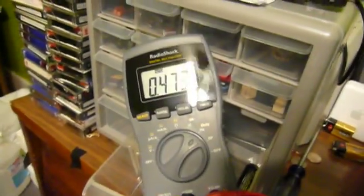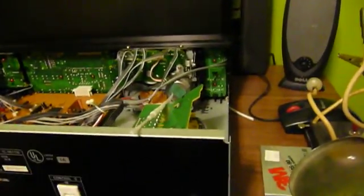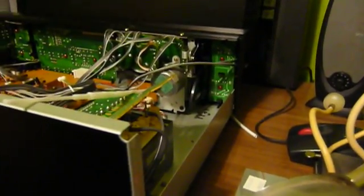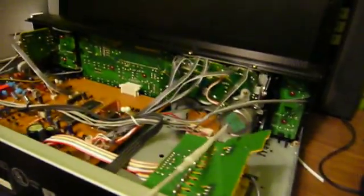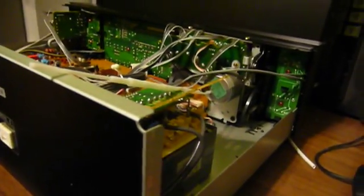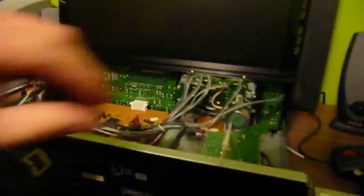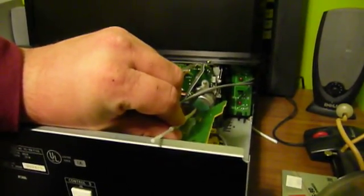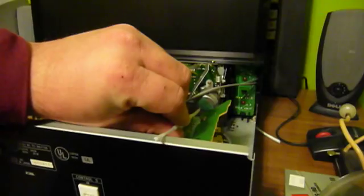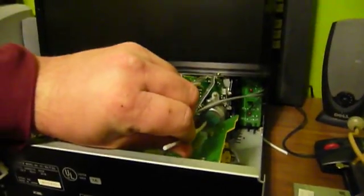There we go — now I've got it. The frequency is definitely still high, so go ahead and make this adjustment. Now this could be kind of dangerous here. Don't do anything that would jeopardize your safety, because as you can see, this adjustment runs right past the line transformer, which is directly connected to the AC power line. While they have shielded that off with a circuit board, this definitely still has the potential to be dangerous. But if I'm careful — and I strongly suggest that if you consider doing anything like this, you are also careful, because you could wind up dead, and you don't want to do that.